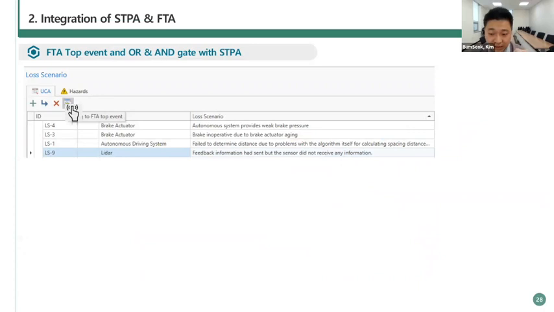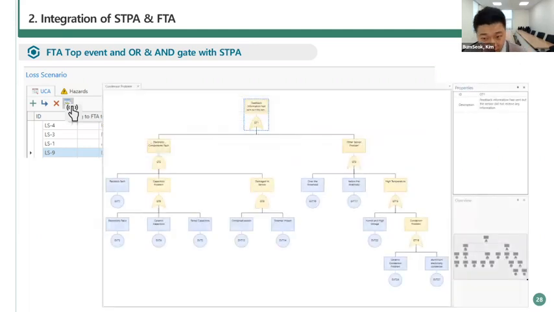In advance, we can detect many loss scenarios by using STPA theory. And then I'm going to apply the FTA method on this system. FTA can identify the causal factors more specifically and precisely than STPA in a way. By the use of AND/OR gates, you can derive the sensor failure more deeply. This slide shows a sensor failure example using the FTA result.